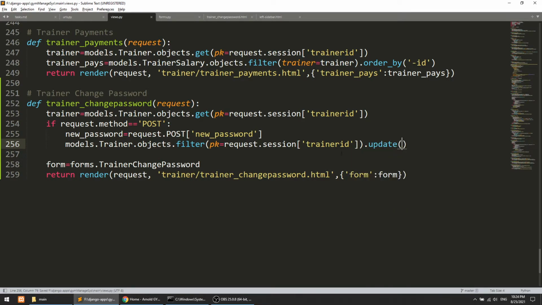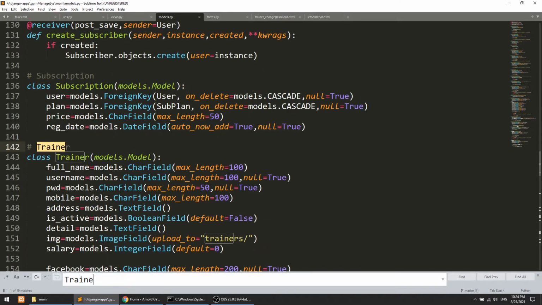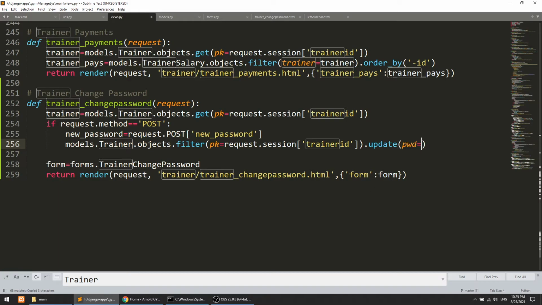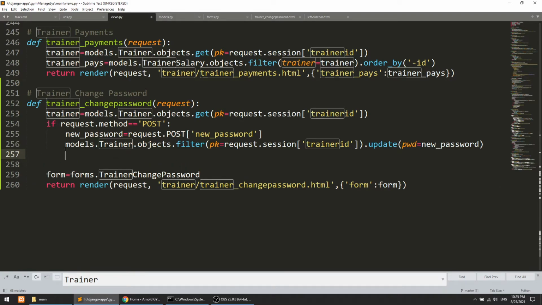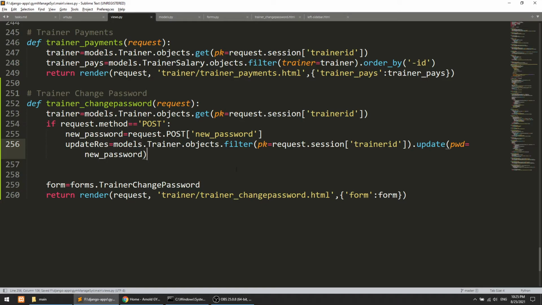What we are going to update: models.trainer, and here we have pwd, and this will be equal to new password. After that, let's say update response equal to this. We are updating this with the filter pk equal to request.session, and update this.